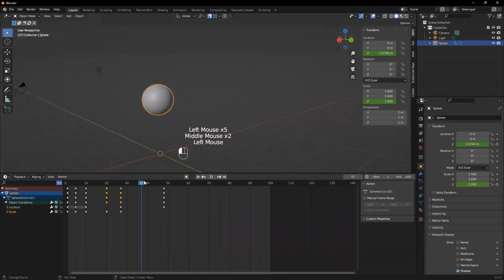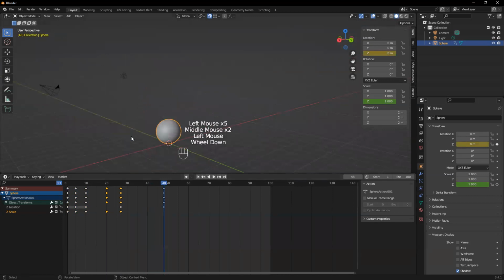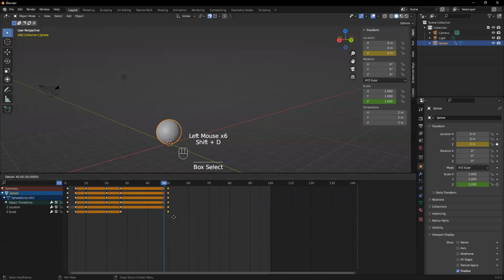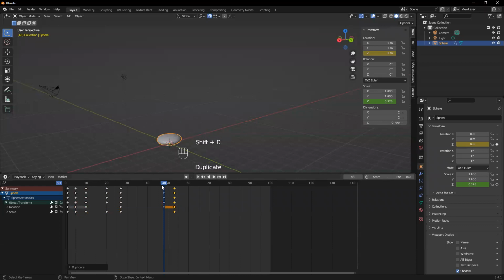And then on impact sa frame 48, I want this one to have a few keyframes na magkaroon tayo ng squash down. So siguro duplicate ko na lang to kasi squish down to eh. Squish down tong middle part ko dito. So shift D. And then lagay ko lang siya siguro somewhere around 53.